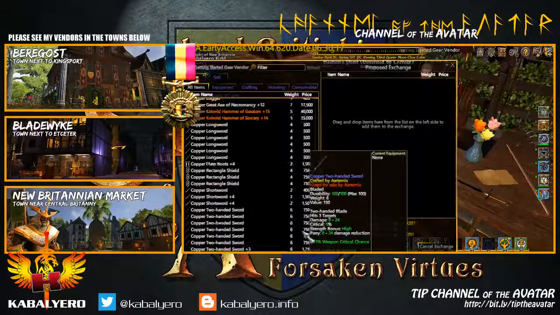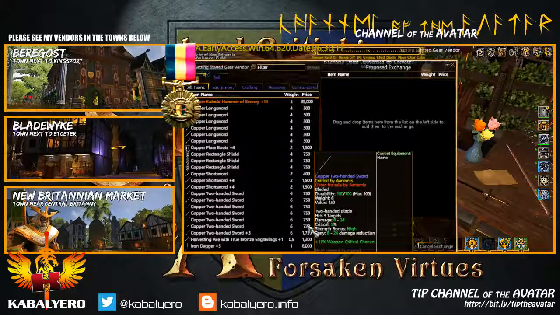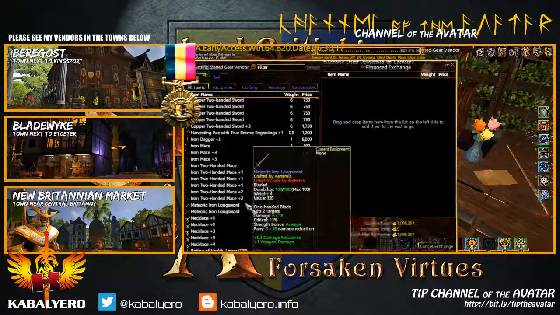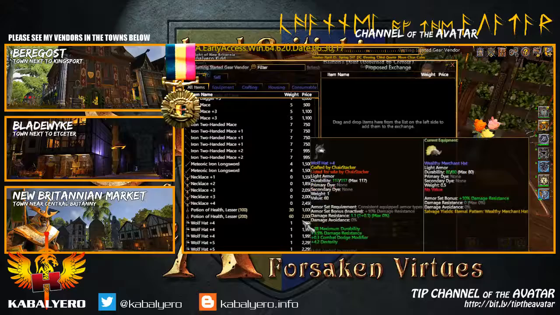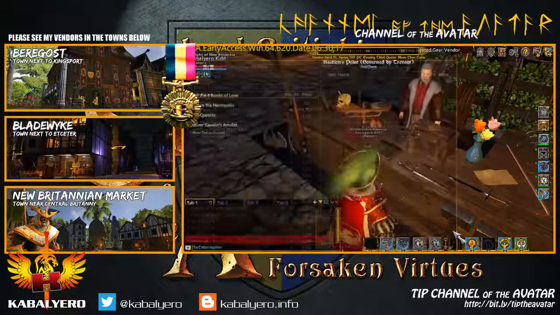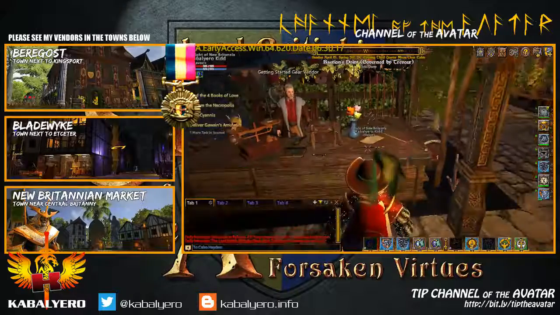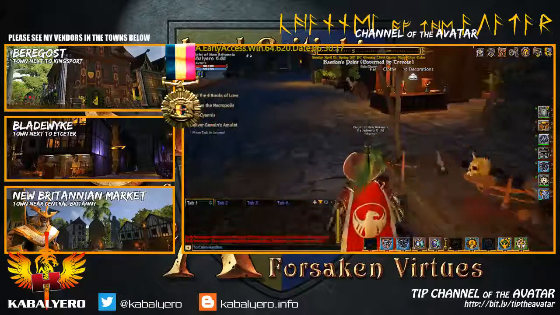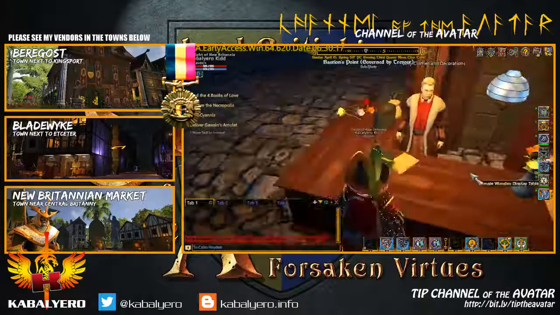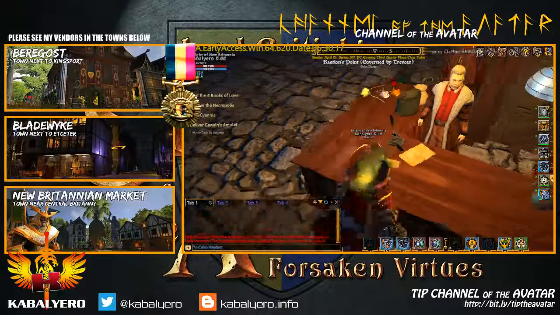copper rectangle shield, copper short sword, copper two-handed swords, and iron dagger, harvesting axe, iron mace, iron two-handed mace, meteoric iron long sword. Okay, and necklaces. There's also potion of health, 1000, and warp hats. Okay, so those are the items sold by the getting started gear vendor. Even though the price is kind of high, because the gear or the equipments are enhanced.